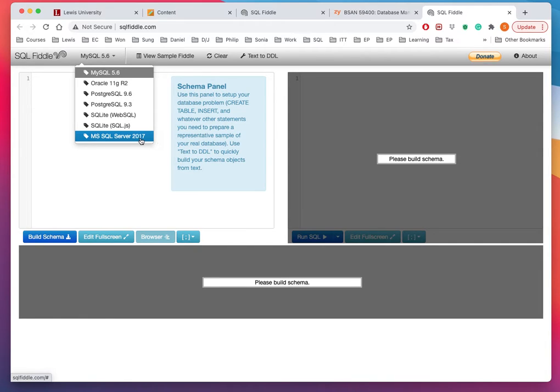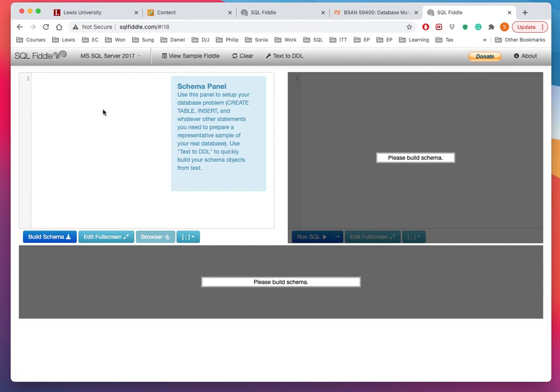I know we're not using 2017, but all the basic elements will be the same, so you can choose this one. You can also write your SQL statements here to build your schema or the tables, as well as populate them. Then you can click on this to build them. And then here you can use another pane to retrieve or modify and do the non-creation of the table SQLs.